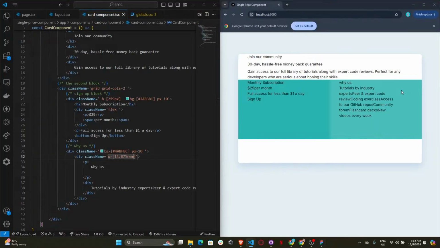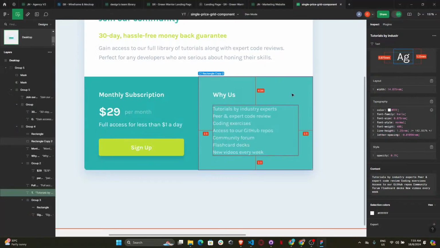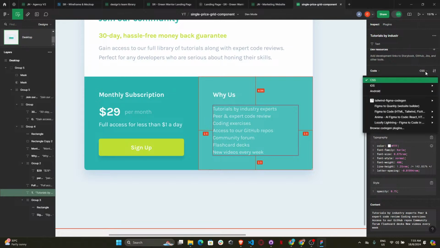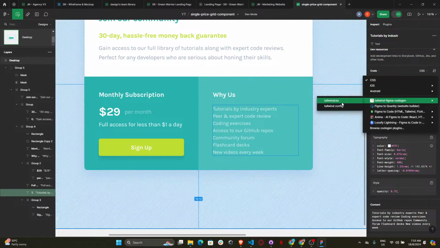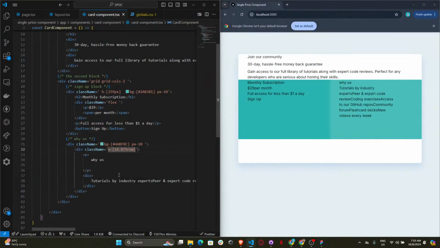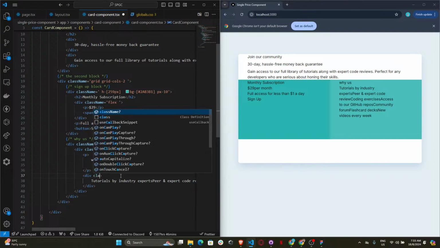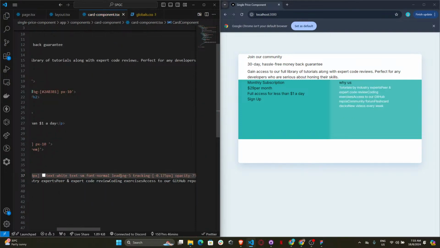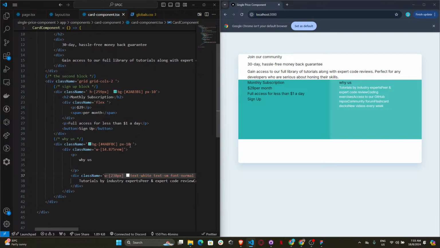Okay, so that one is done. So now just give the classes same as for the design. Just copy this and then go to this block and paste. All right, cool.